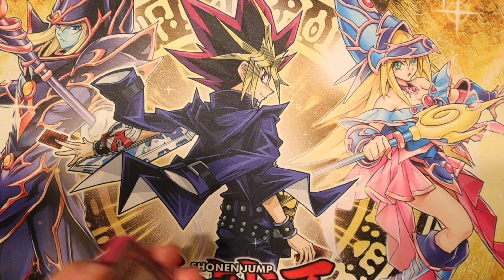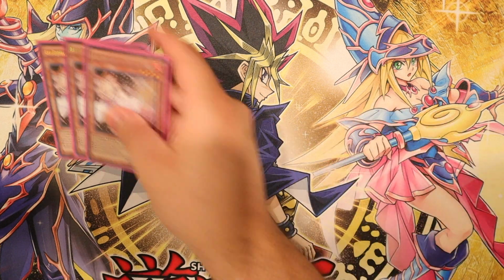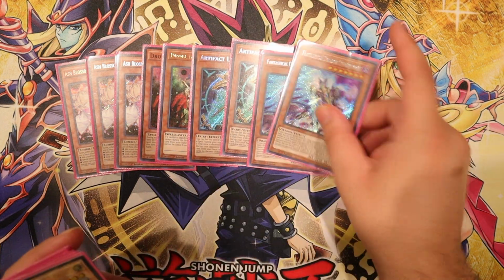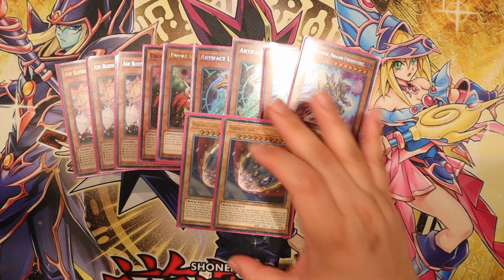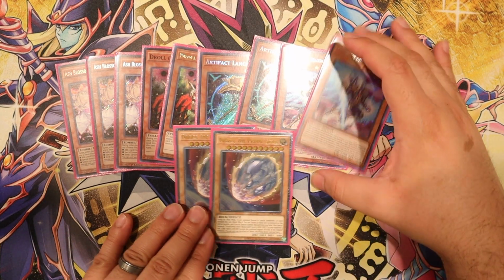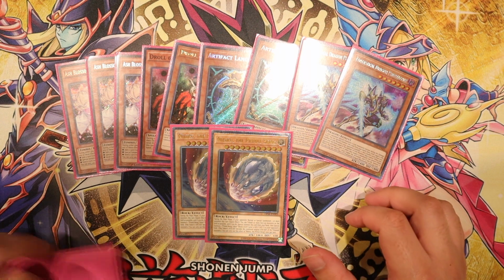But the side deck, I just put stuff together. So if you didn't notice, I don't play any hand traps in my main. So my side deck is full of hand traps. So I have the 3 Ash here, 2 Droll, 2 Lancia, 2 Phantasme, and then 2 Nibiru. I probably should have main decked the Lancia. Now I thought about it more.